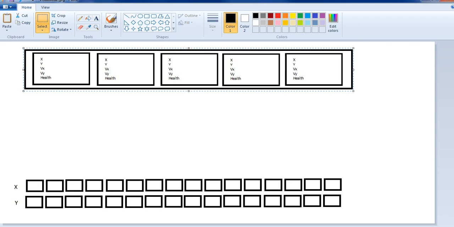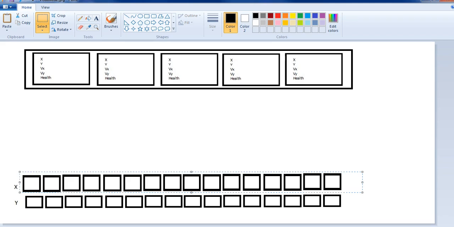Within that chunk of memory is going to be structs. It's going to be all the items of the object. Now, the x coordinate, though, still isn't contiguous because it goes x, y, vx, vy, health, x. So the x's aren't contiguous. But this x is actually a pointer. And down here is another array that has all the x values that are contiguous. Likewise, the y coordinate is a pointer that points to an array down here of all the contiguous y coordinates.